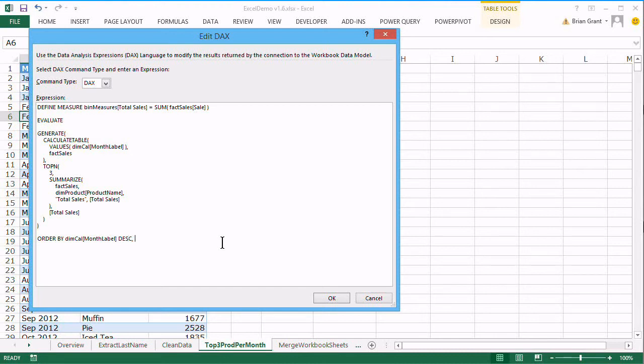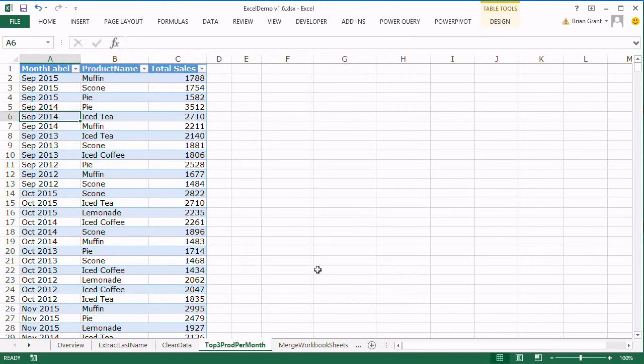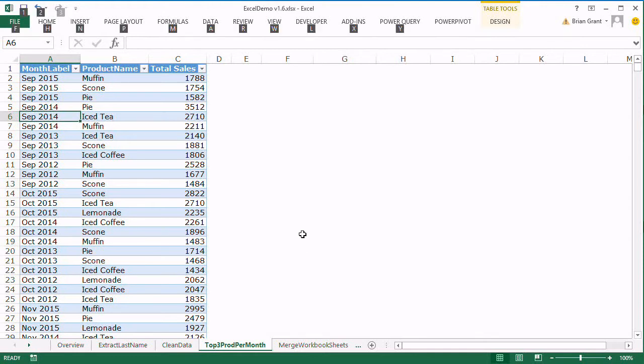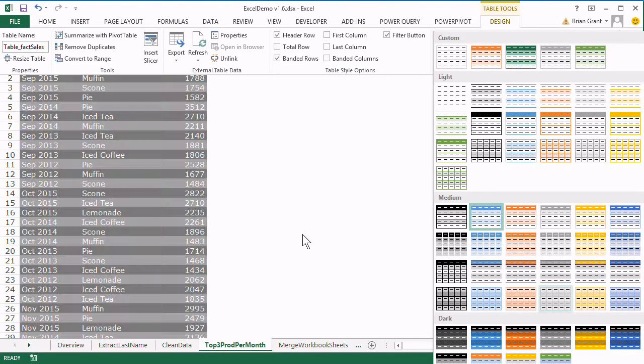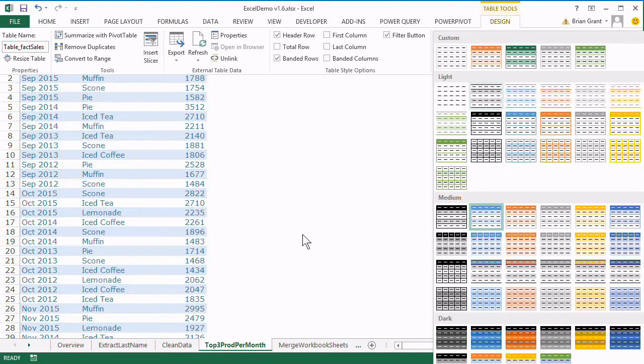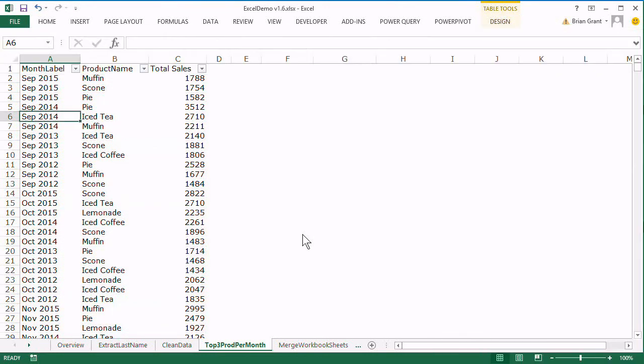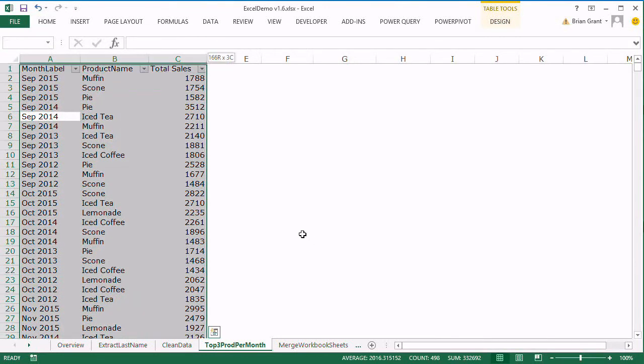And we're also going to order by total sales, also descending. Okay, I'm going to click OK. There we go. Okay, so now it's shaped correctly. We're just going to clean it up visually a little bit. First things, Alt-WVG to get rid of that grid line, Alt-JTS to go to table style. We're actually just going to get rid of the style because we're going to do all this by hand. We're going to do Control-Shift-Space to select the entire table.